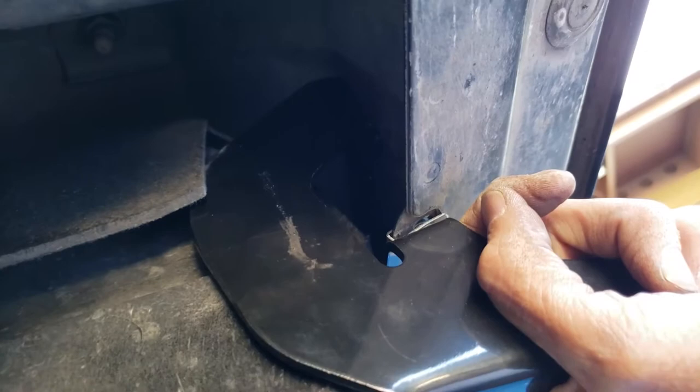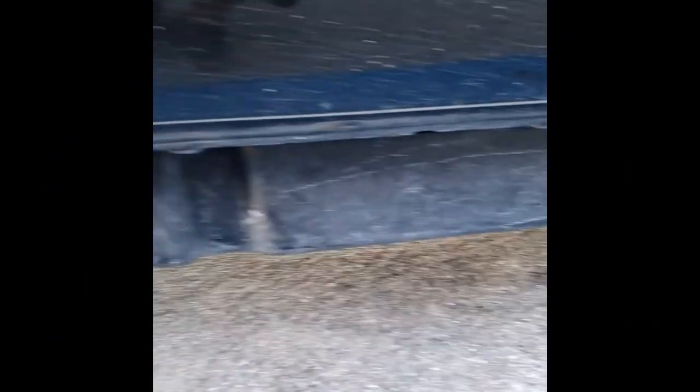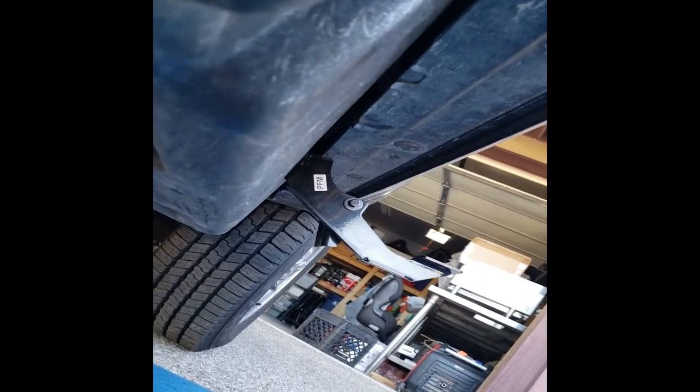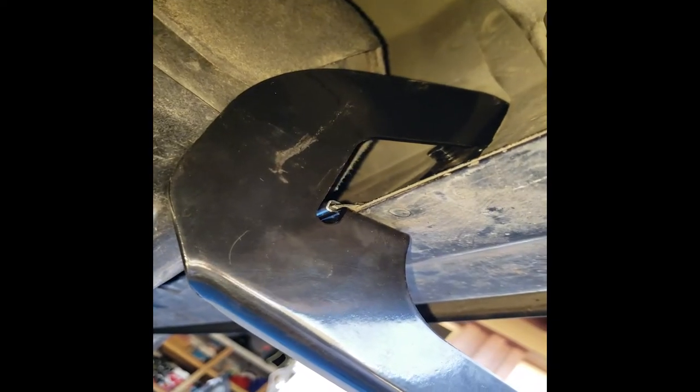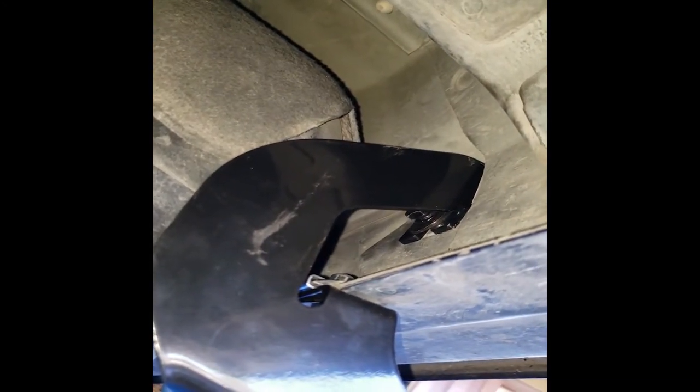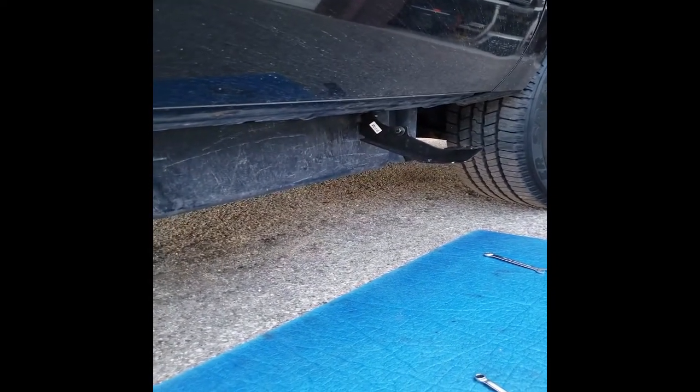I'm going to mount this up now and move on to the third and final mount. All the mounts are on, just tightened loosely. The biggest problem with this one was needing to use a universal to tighten the bolt in that tight spot by the tank — the universal was able to get down on it. Everything is still loose so I can put the step on, and I'll do the final tightening after.